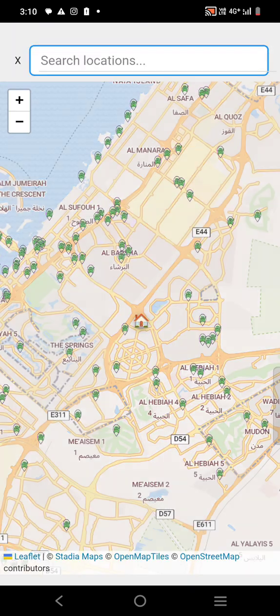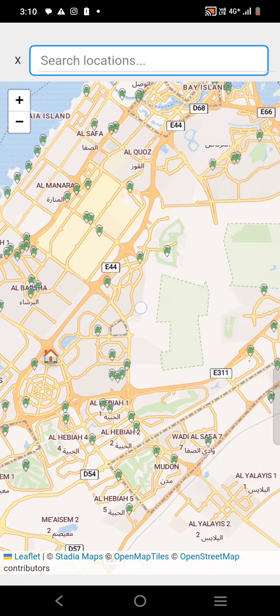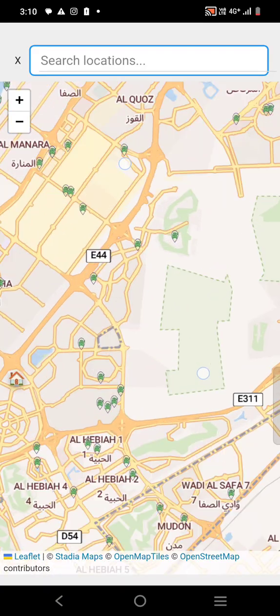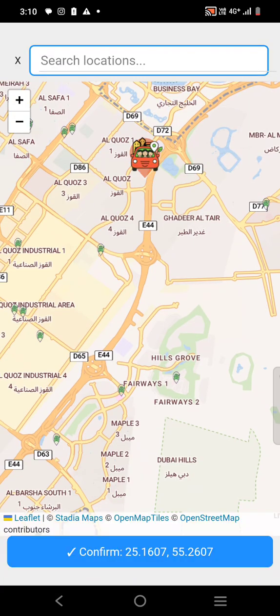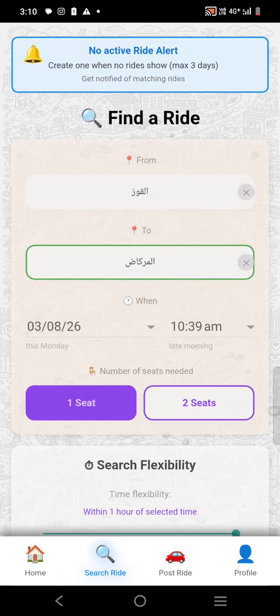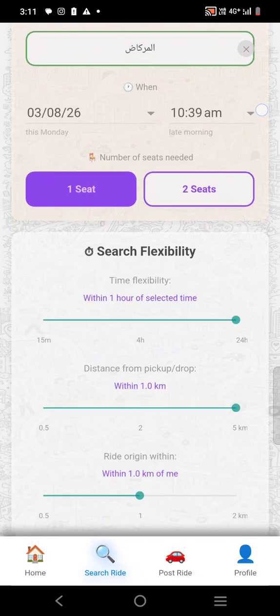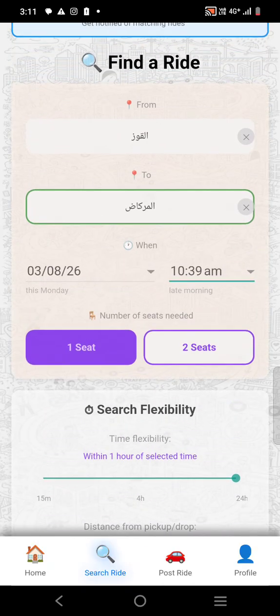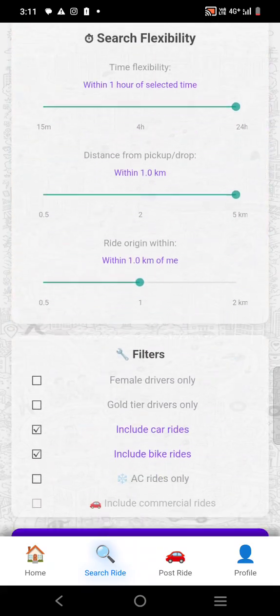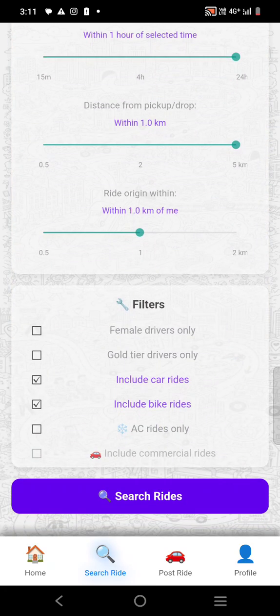It doesn't have to be your society. It could be some other location. It could, in fact, be anywhere in the middle of nowhere also, and it will resolve to a particular location. And so, therefore, this ride becomes from place C to place D. That's about all. Thank you.